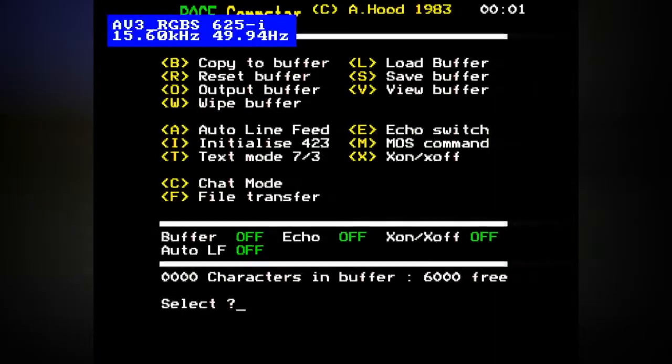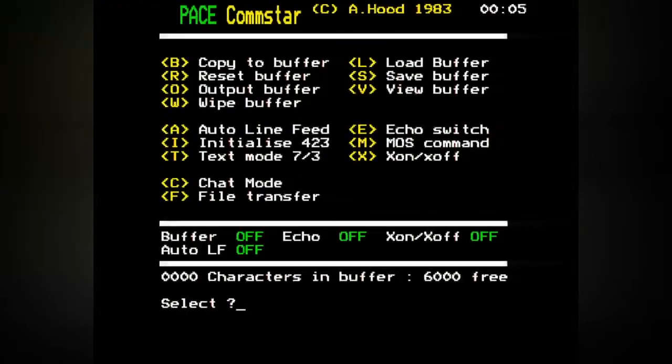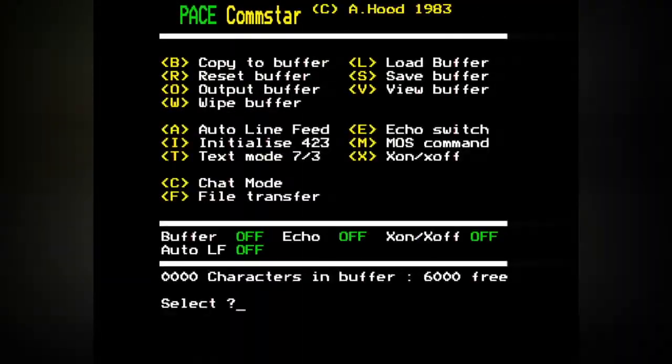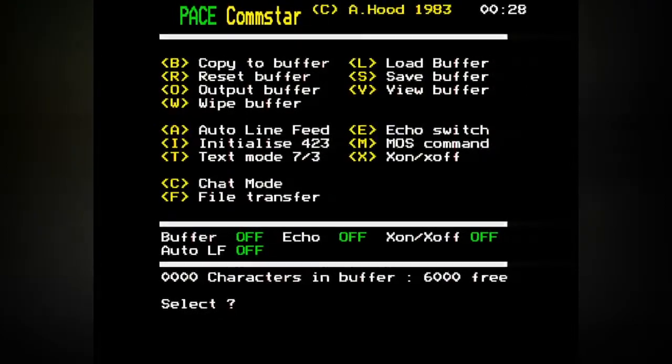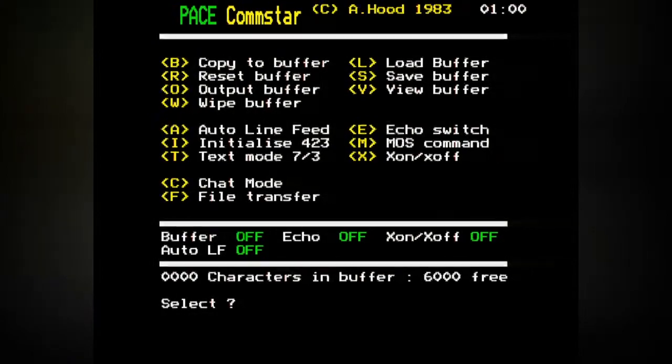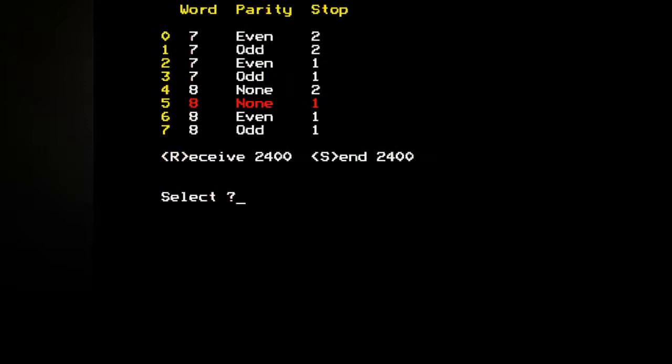Oh, hello. I pressed break. That was wrong. View buffer, load buffer. Text mode doesn't seem to change anything, 7 or 3. Echo. So that changes echo. MOS command initialize. Oh, hello. Right, okay. So we've got receive 300, send 300. So were we using 2400, or were we using 1200? I think we were using 2400. Yeah. Okay, that looks good. So did that stick? Let's see if those changes stuck. Initialize. Okay, this is good.